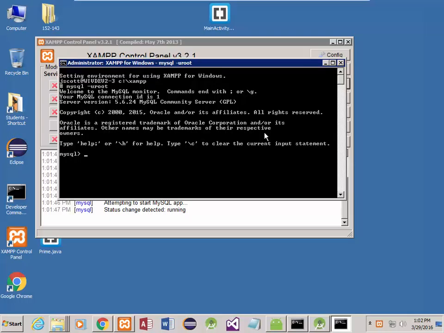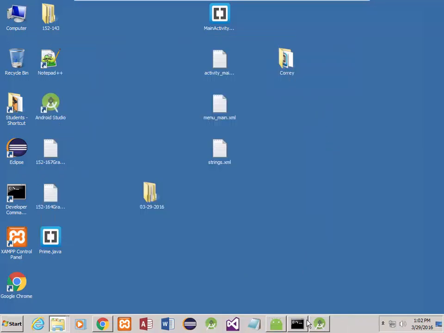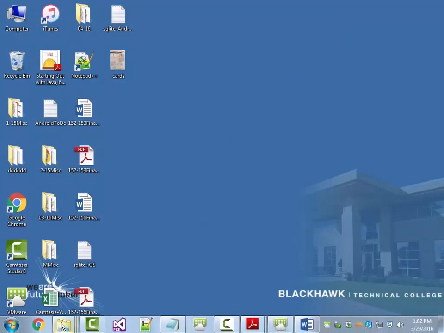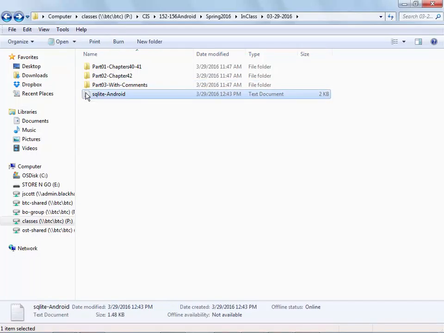Well, one of the things that they show at the beginning of this chapter is how to do the equivalent of that for SQLite. Okay? So what I did, with some help from John showing me basically where to go look for it, was I also put a thing out here in that folder that's called SQLite Android.